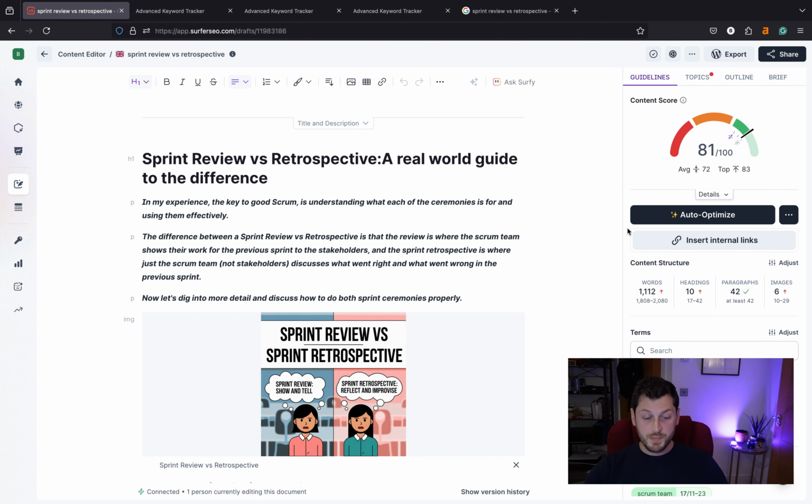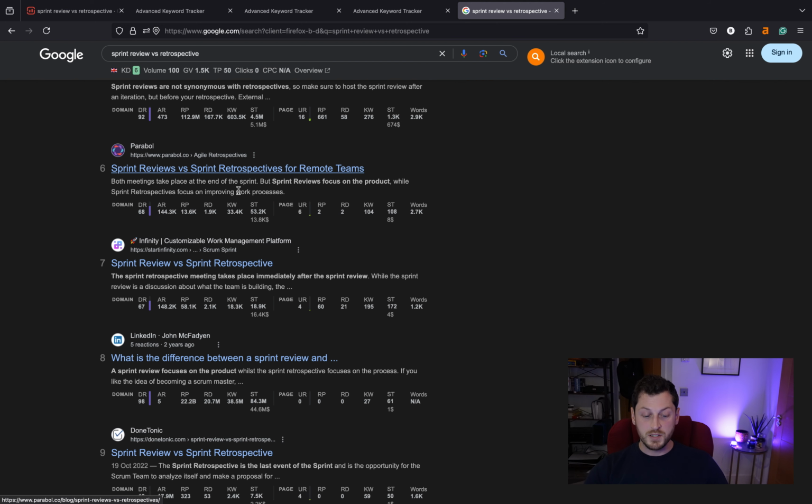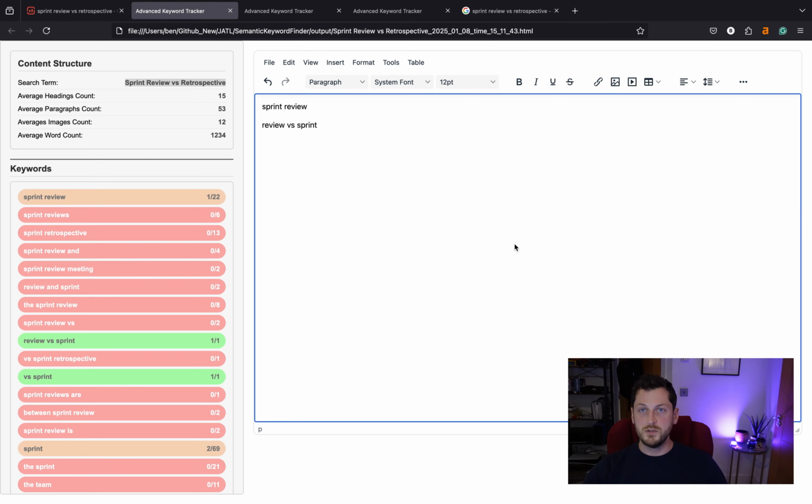The other thing I'm going to introduce in here is actually showing the search results, the SERPs page. So take the meta descriptions and the titles from each of these, and then show them in this report as well. Because when you're writing your meta tags, your description, your title, and everything else involved in that, you kind of want to be mimicking what is already in the top search results. Because the whole point behind Surfer is it's not just giving you related keywords, it's giving you related keywords that are already in the top 10 of Google. So they are obviously what Google deems to be closely semantically related terms. So yeah, there we go.